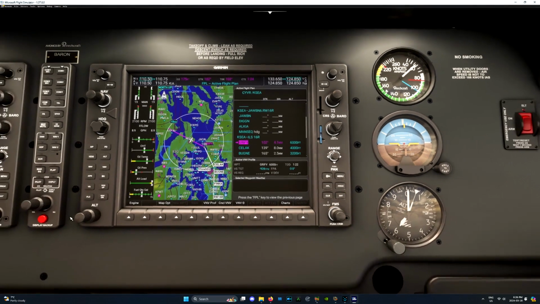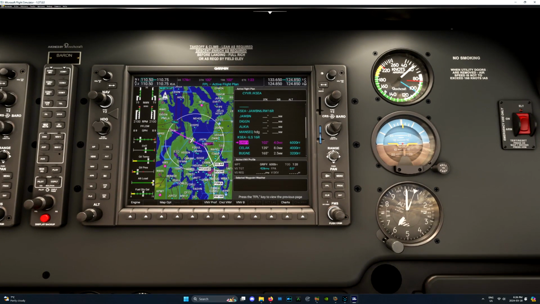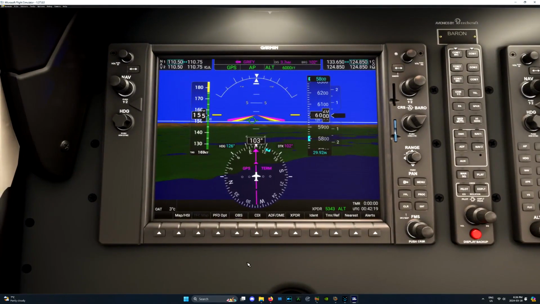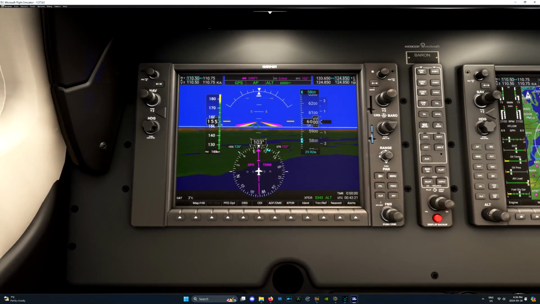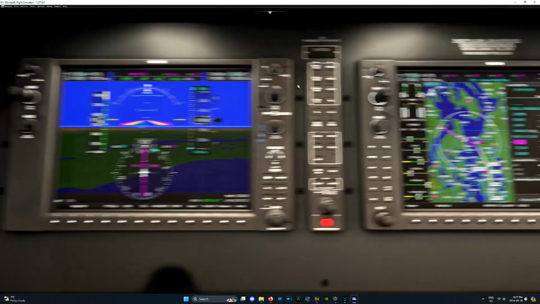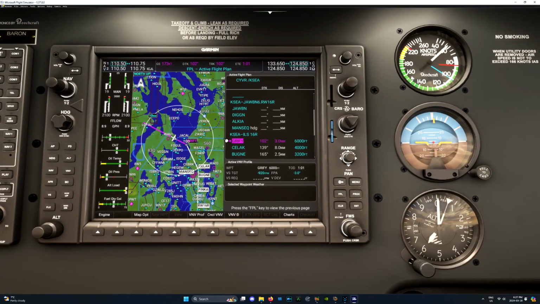So, first of all, we adjust our altitude as before. I'm going to slip sideways here so we can zoom out a bit. There, that's better, so we can see the altitude change here. We're going to set that at 4,000, outer knob for 1,000 feet, and inner knob for hundreds. We're at 4,000 now. Select VNAV, vertical navigation mode, and we are set to go. That's really two steps. You set the altitude, click VNAV, and you're done.